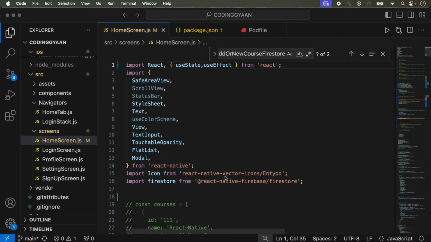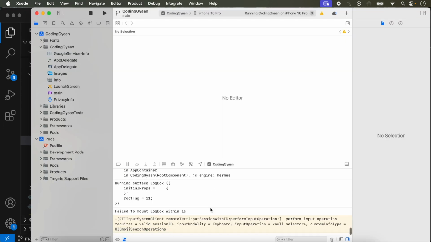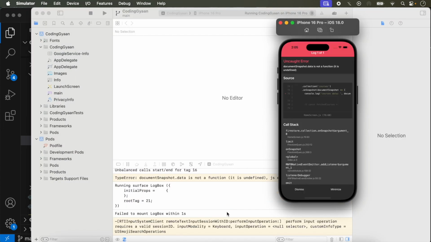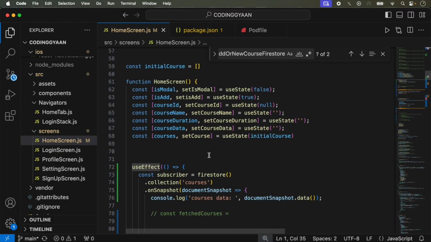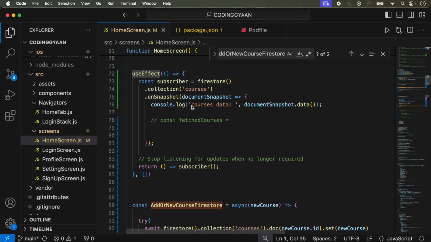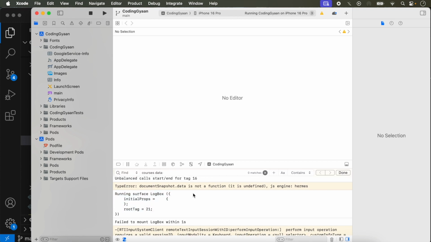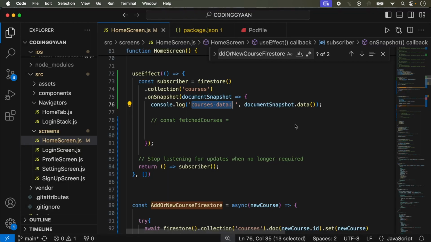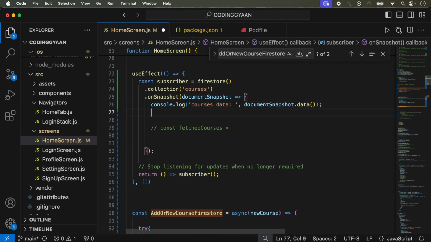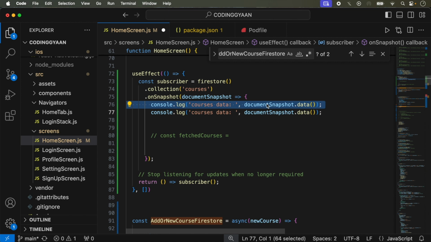Again save it and check inside the log. The document snapshot dot data is a function, so it is actually undefined data. We are not using it here, so we can console it like this. I am commenting this out here and I just use this here.